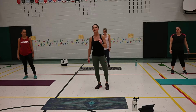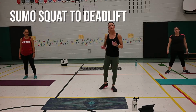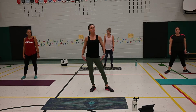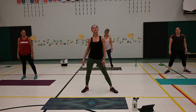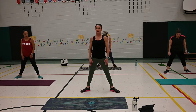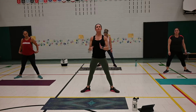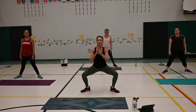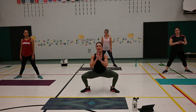It's a combo move. It's called the sumo squat to a deadlift, body weight. So the first thing we're going to do is extend our legs this time past our hips as far as you can comfortably and safely, and you're going to put your toes pointed outwards as far as you can. We're going to be going down to squat, but this time you're going to be leaning slightly forward to have that balance, and as you go down, you're going to try to come as parallel to the ground as you can.